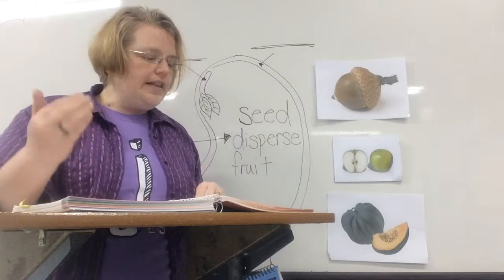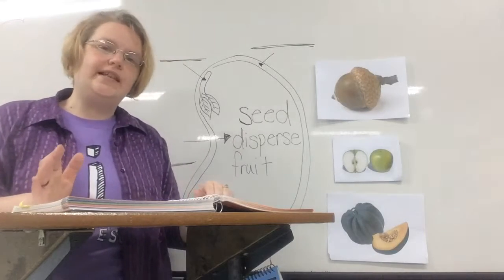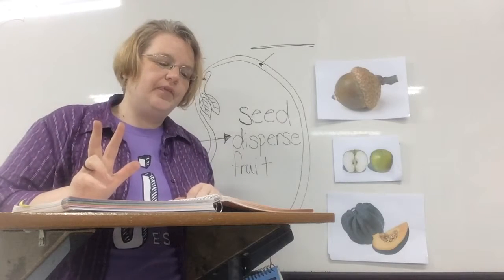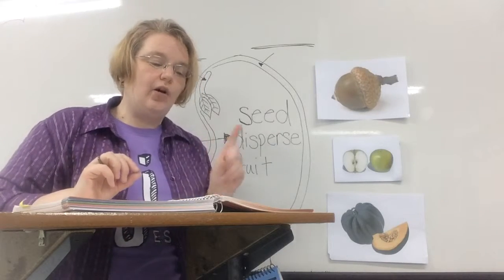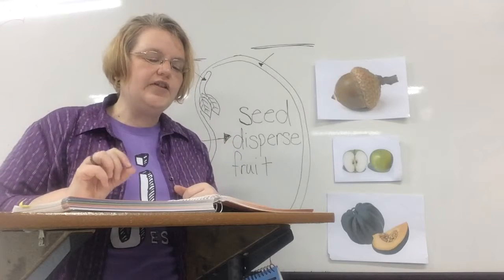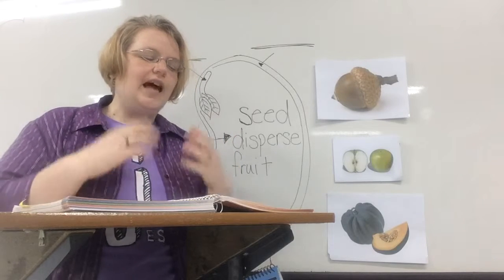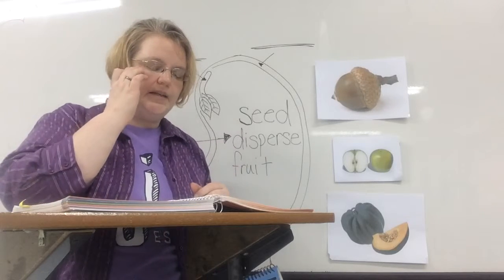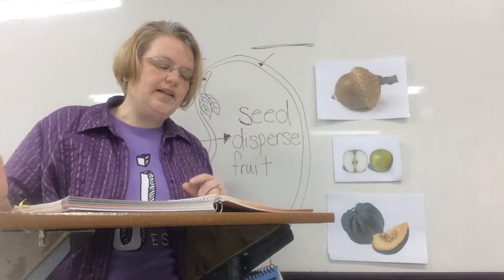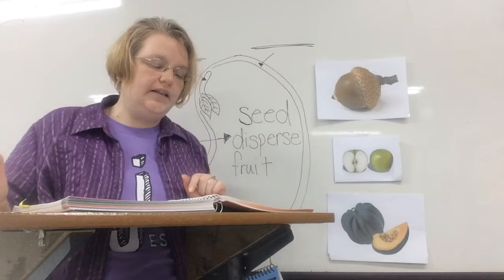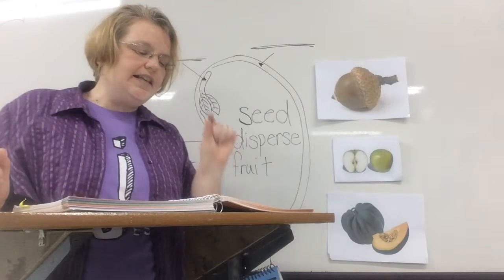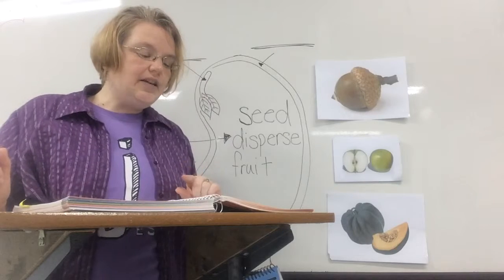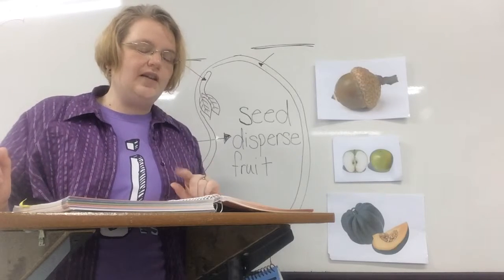All right, let's go ahead and talk about the parts of the seed. Seeds have three main parts. These parts are the seed coat, the developing plant, and the stored food. The seed coat is the outside covering around the seed. It protects stored food and the developing plant. The developing plant is the part of the seed that will become the new plant. Even in the seed, it has the beginnings of leaves, stems, and roots. Inside the seed coat, there is stored food for the developing plant to grow.